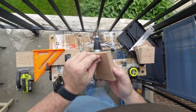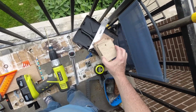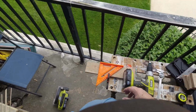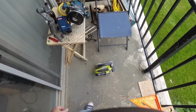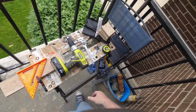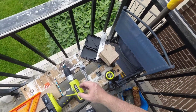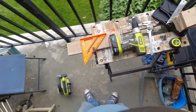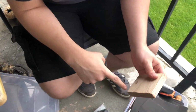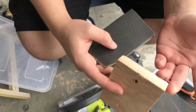We don't wanna get too crazy here, but we've definitely got some cleanup work to do. I think what we'll do is I'll come back, we'll get some sandpaper, and we'll clean this up a little bit, maybe a file, just to knock down the edges so that I got something smooth to go on with the router. All right guys, we'll be right back. So I'm assuming here. Yep, right. All the way around.